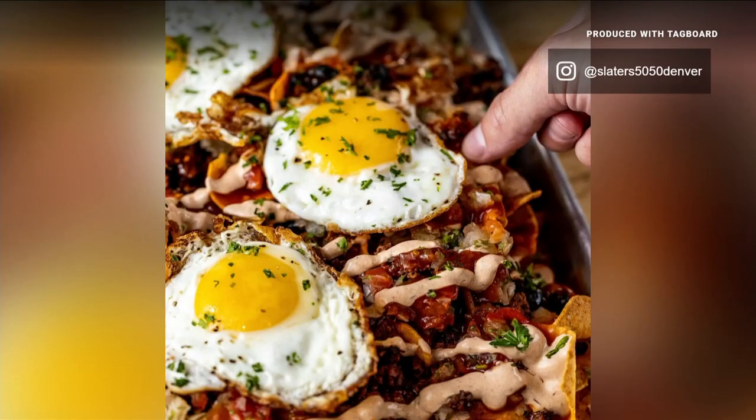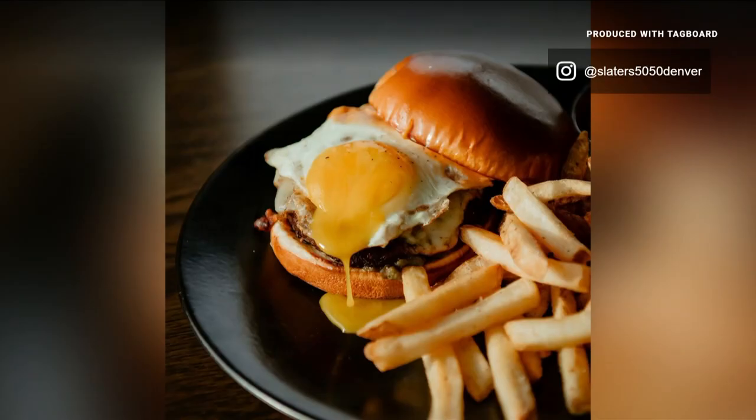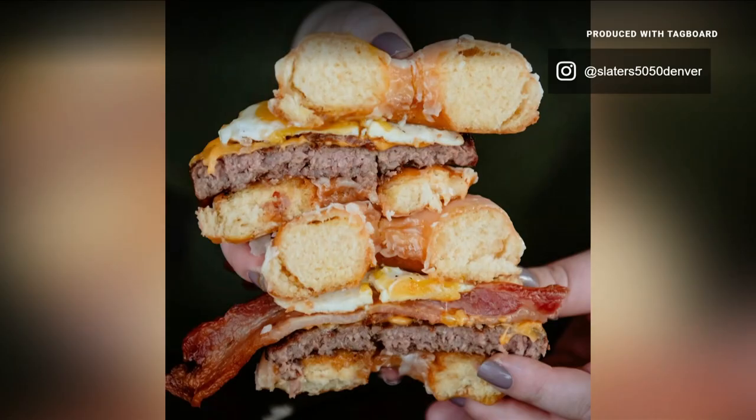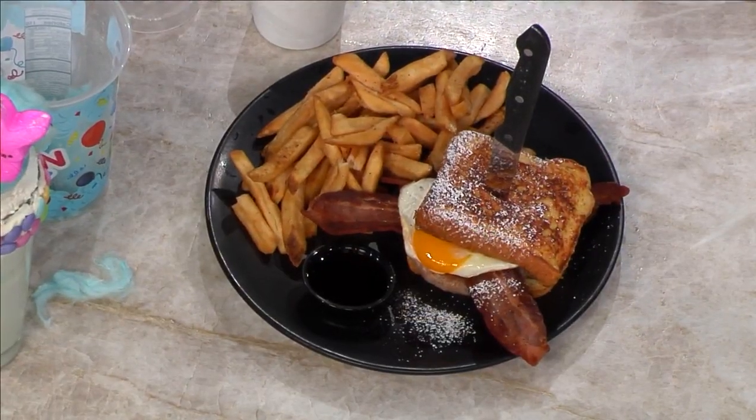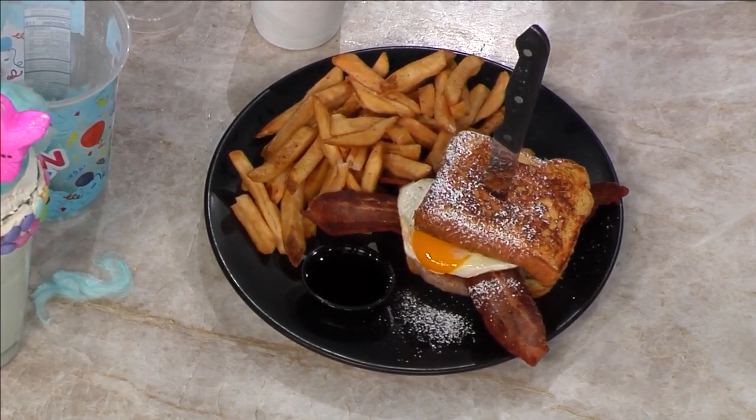I love the combination of the french toast as the bun with the meat in the middle. We're showing some pictures right now — I think these are the breakfast tacos? That's actually the breakfast nachos. And that's our best damn cheeseburger. Where can people find you? We're at 3600 Blake Street in the Hub Building, across the street from the 38th and Blake train stop — easy to find, right off the train.